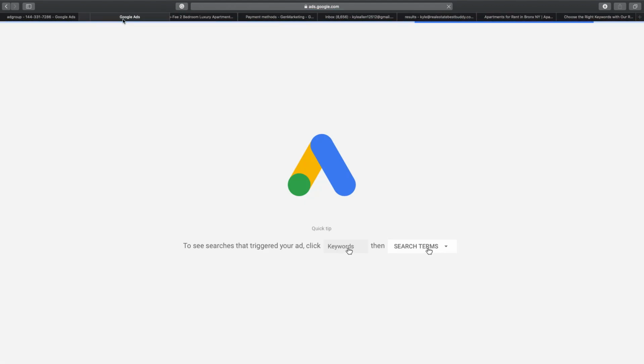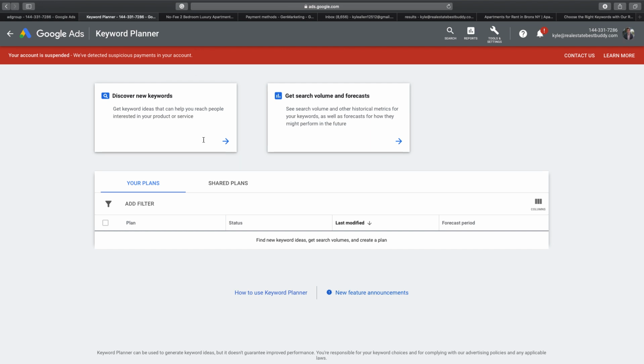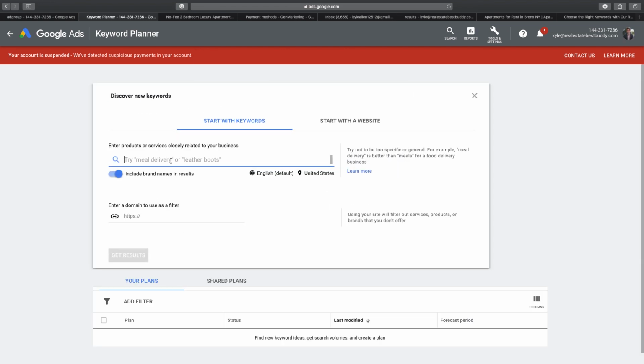So I'm going to go to Keyword Planner, and I'm going to start typing in some of the keywords inside of the search, and I want to discover new keywords, right? So very easy to do. I can just type in a couple.